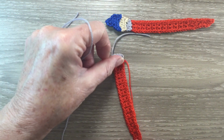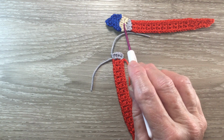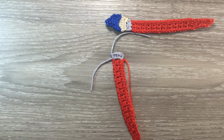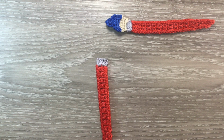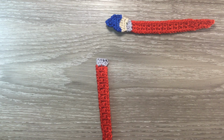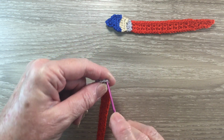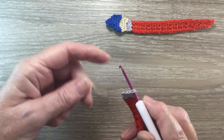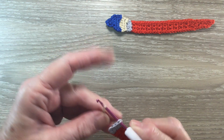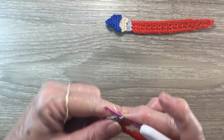Now I'll just weave in those ends to make it easier for you to see while I'm working this section here, the brush section. Now for the brush part, we join our 404, the English T, to the first stitch on the right side of our work. So this stitch here, and work one chain.